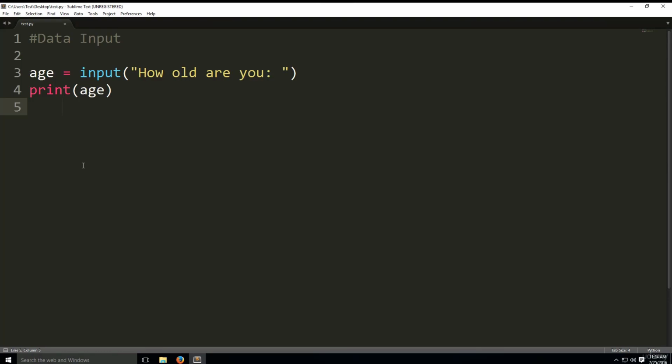So now let's talk about data input. What data input basically is, the user inputs some sort of data and gets some reply back from the console or the system. It does some sort of calculation or manipulation of the input data and returns some sort of output. This is done with the following two functions.